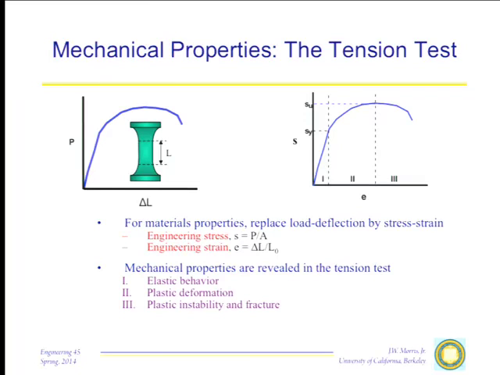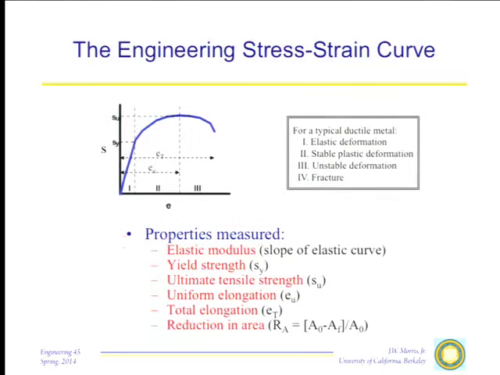There are three regions in this curve: what we call elastic behavior, plastic deformation up to instability, and finally unstable plastic deformation leading to eventual fracture. The properties that are measured and tabulated in tests of this sort are quite a few. The elastic modulus: in the initial part of the stress-strain curve, the stress-strain relation is linear. The slope of the curve is the modulus, Young's modulus, and that is plotted. The yield strength is a measure of the stress at which this curve begins to bend over, and we begin to get permanent deformation in the specimen.